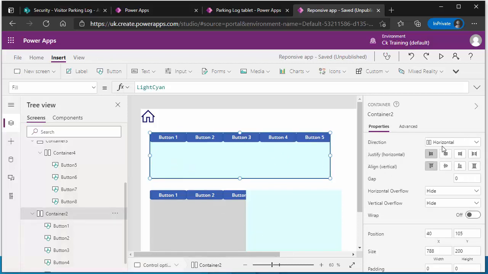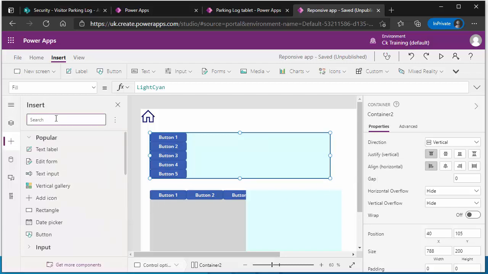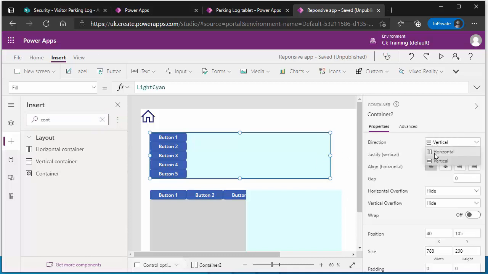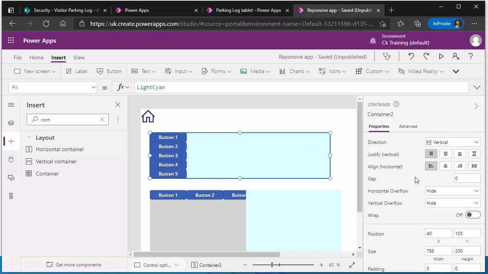And with the container selected, we've got our new properties area just here. Now this will allow us to determine how our container will behave, how the controls within our container will then behave. So we can actually change from a horizontal to a vertical. So it doesn't matter whether or not we have inserted the right item from our menu. We can actually switch between the container layouts from the actual direction of our container, from its properties. Now, depending on which one we have selected is obviously going to depend on how we justify and how we align our items within our container.